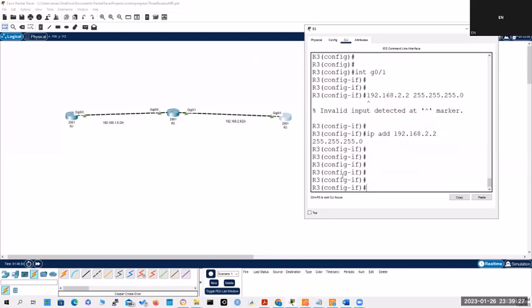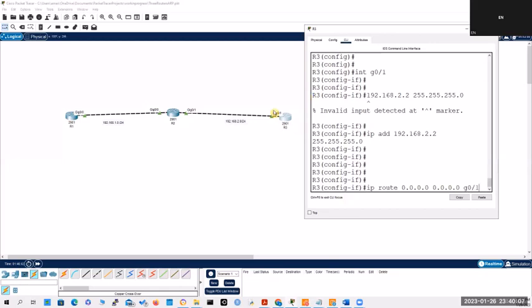Okay, destination or next hop address. And the next hop address goes to this interface 0/1.